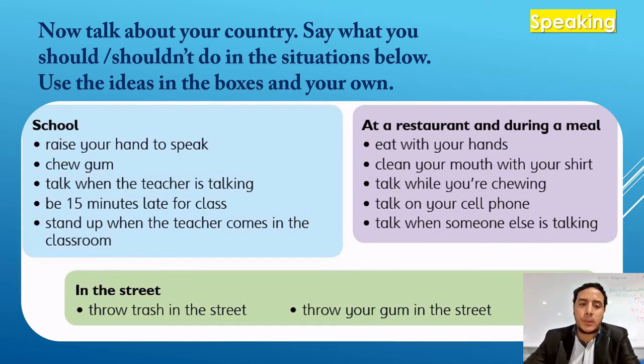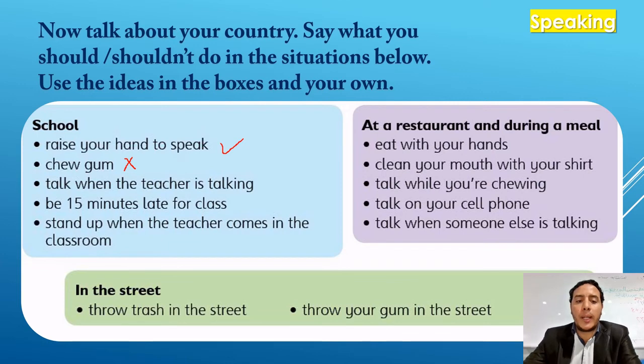What should we do at school? What shouldn't we do? Should we raise our hands to speak? Yes, we can say, we should raise our hands to speak. I should raise my hand to speak. What about chewing gum? Excellent, it's bad. So, we shouldn't chew gum. So, we put X for shouldn't, and we put a tick for should.